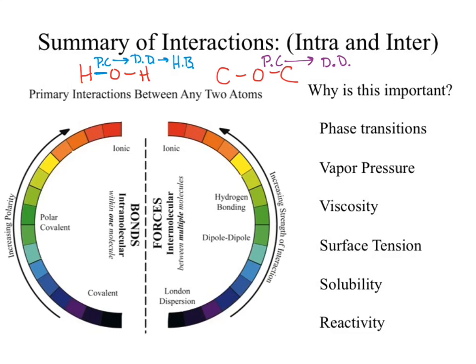When we talk about solids, liquids, and gases, are we looking at the bonds? No. We're looking at the forces. And for an ionic compound, that has a really strong force. It should be a solid. For a covalent compound, everybody goes, oh, a covalent compound has a low boiling point. Methane. So that's got to be a weak bond. No, it has a weak force. Okay, so our melting points, boiling points, all of those physical observables are ultimately based on the forces. We can determine the forces from the bonds.